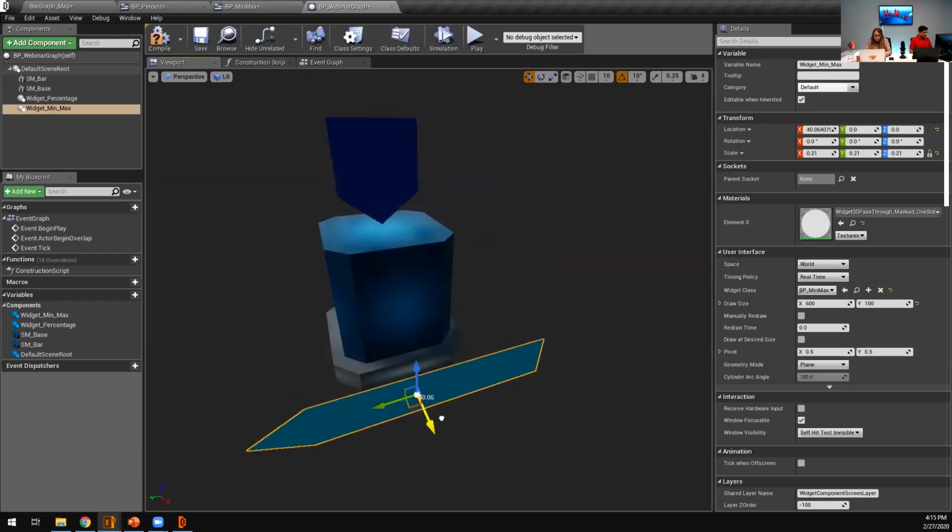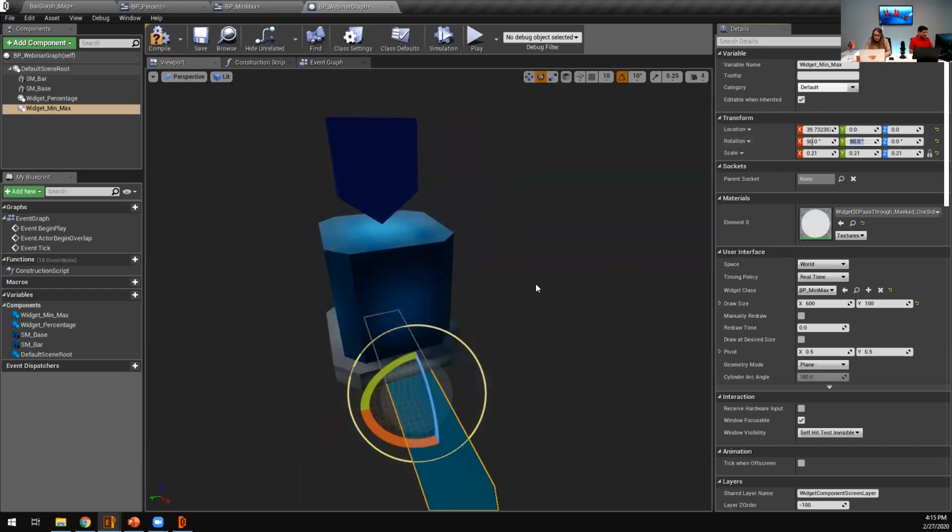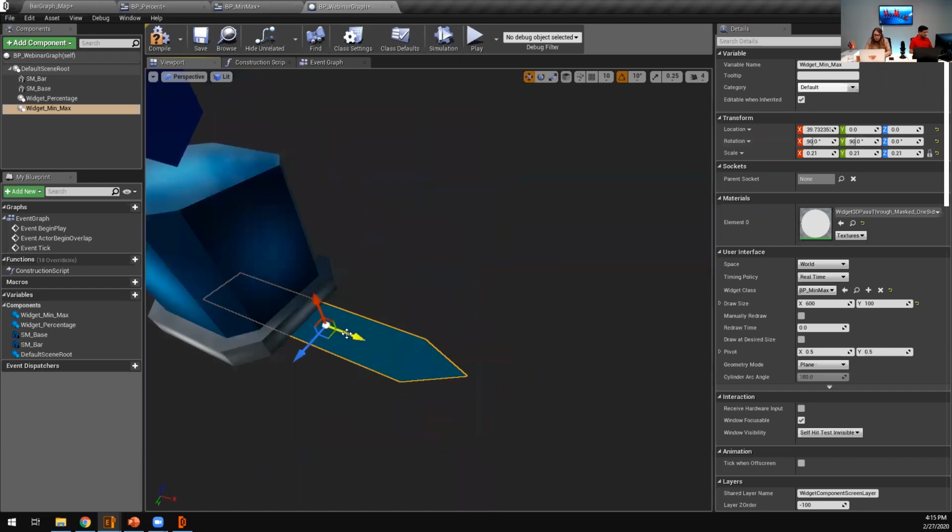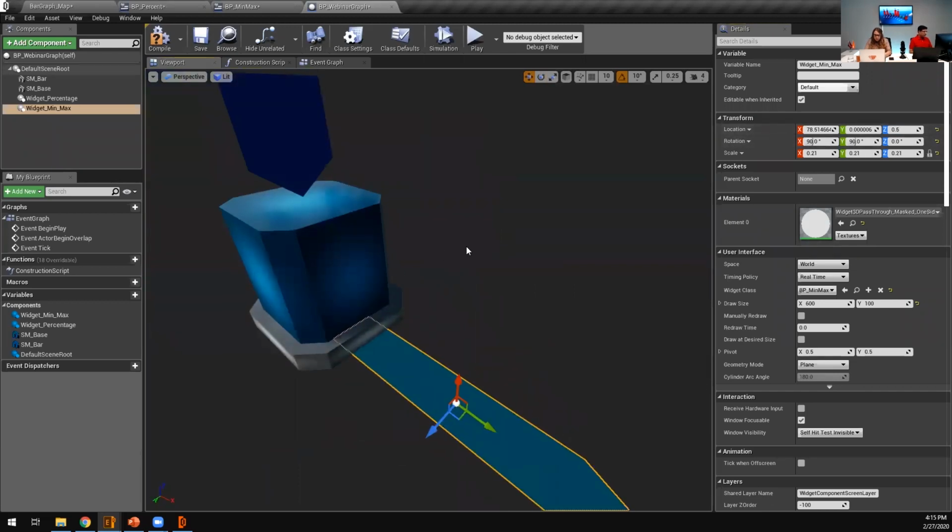And I'm going to put it 90 by 90 right there, maybe off the ground 0.5.